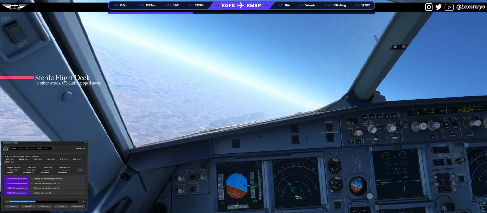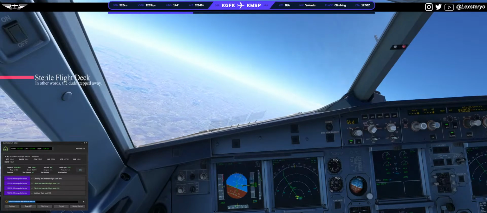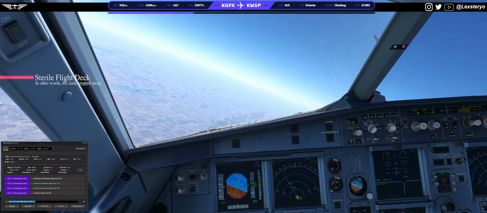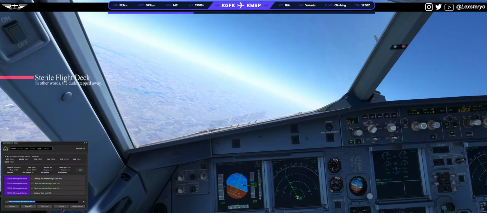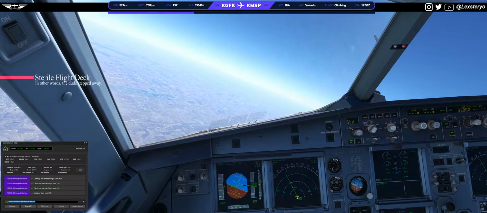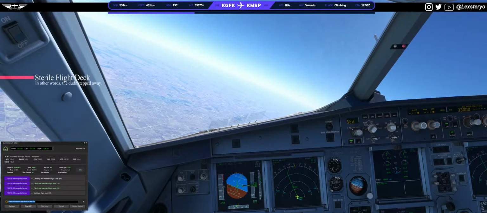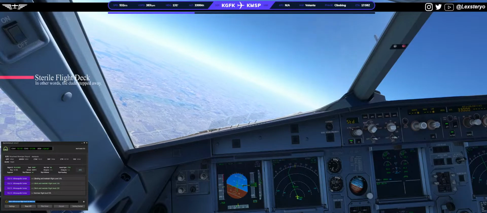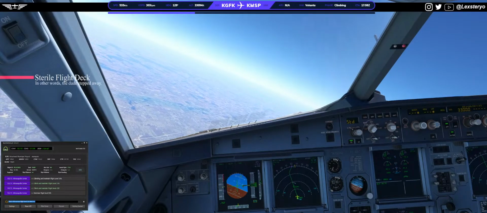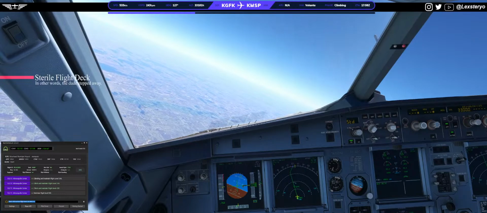Ground 3 cleared up to flight level 340. Climb and maintain flight level 340.